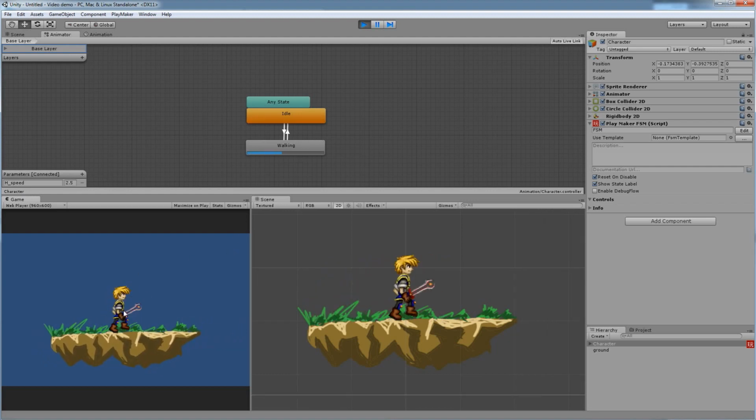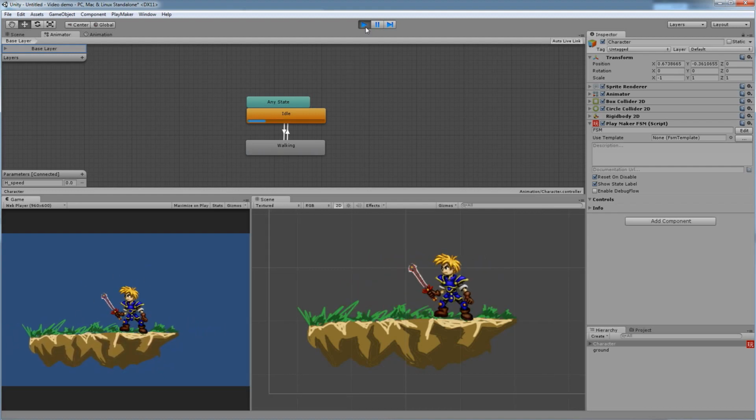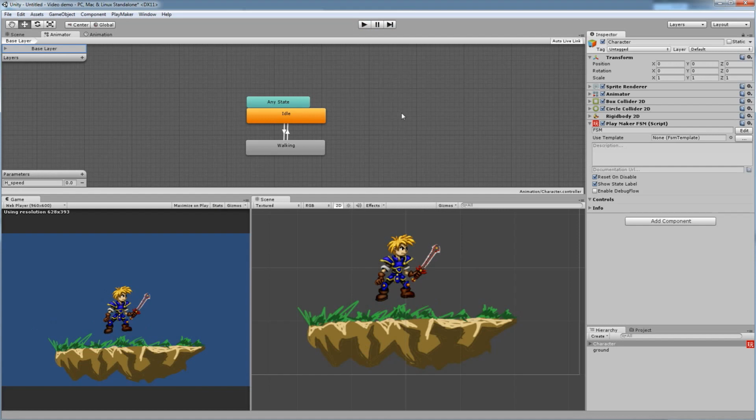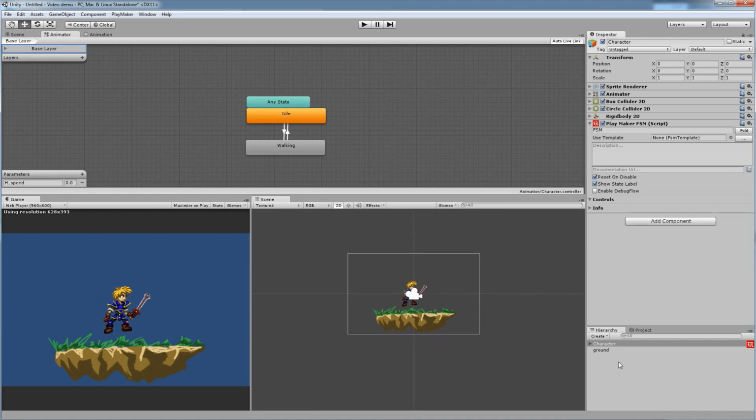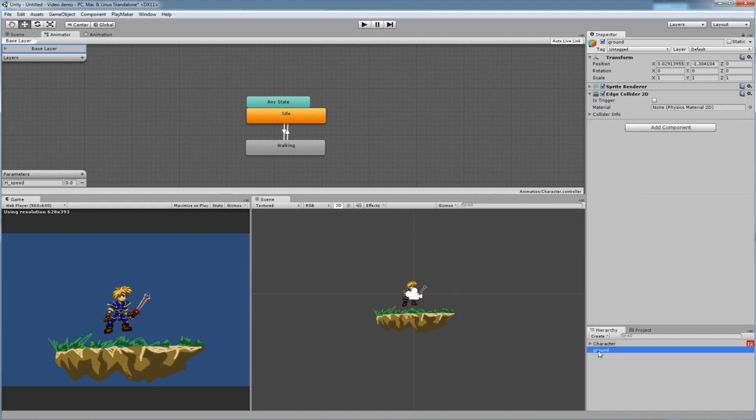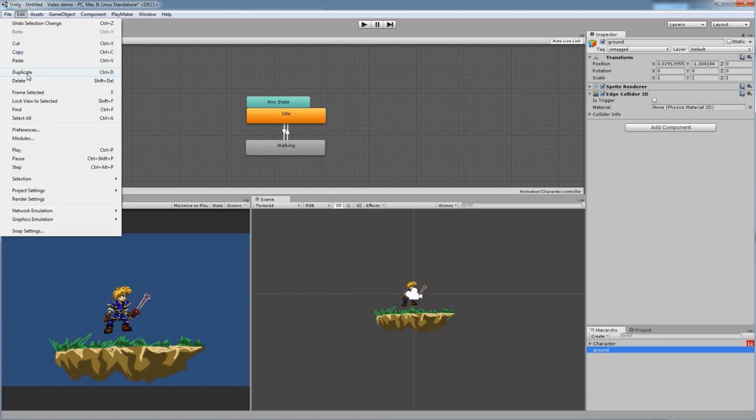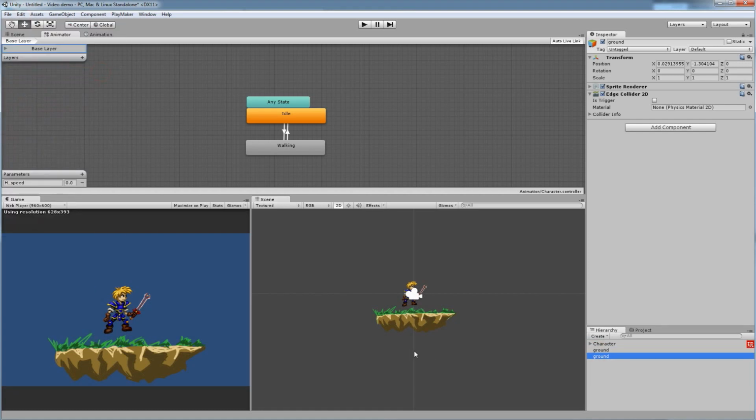In the game mode, the camera screen moves with him now. And let's do one last thing. Let's build up a little bit more of a level. So I'm going to zoom out a little bit. Go to the ground plane, and I can't drag more in there because it's already existing, but I can click on the existing one and go to Edit, Duplicate, which is Control-D for the shortcut, and it makes a copy of that.